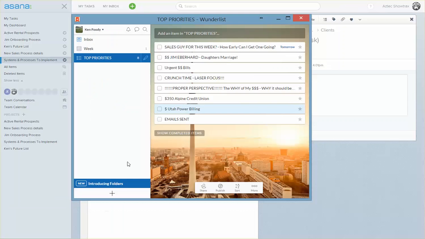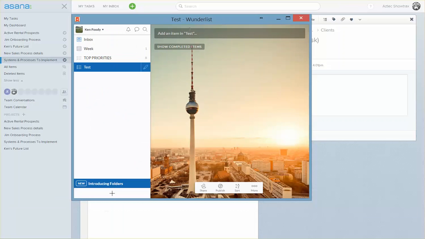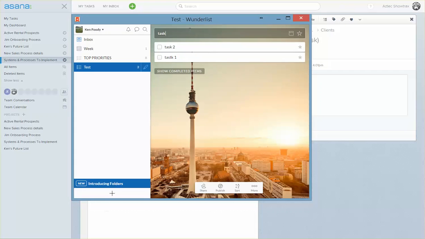If I'm building a list and I've got my tasks going, same thing. If the list is a project, let's say for example, if my list is my project or my list is my client, I want to be able to have sections in my list so that I'm differentiating them so I can have it all broken out that way. That would be the first element that I really am missing.